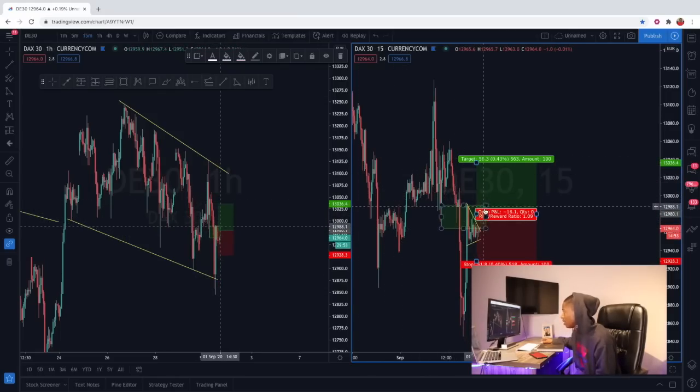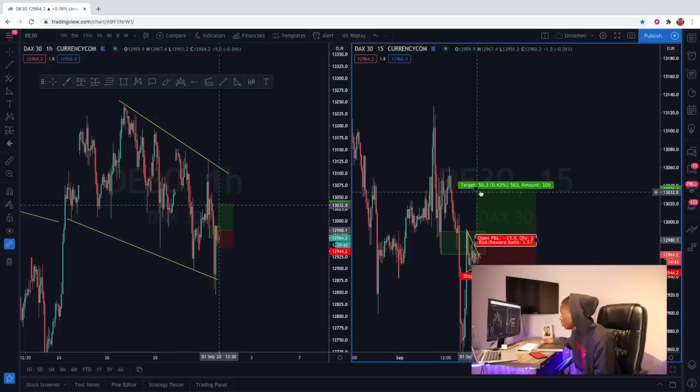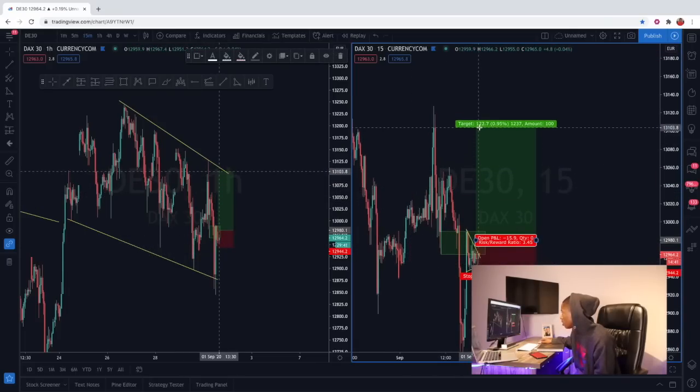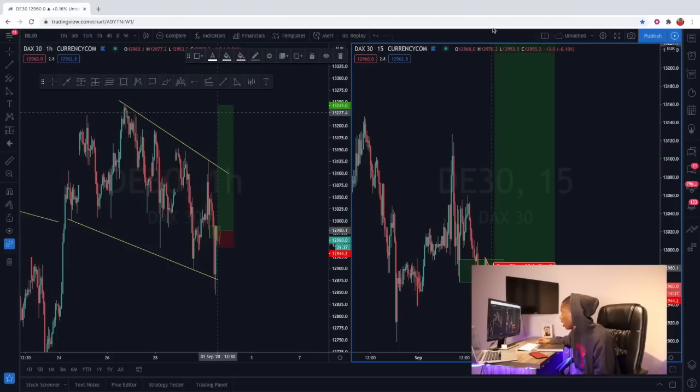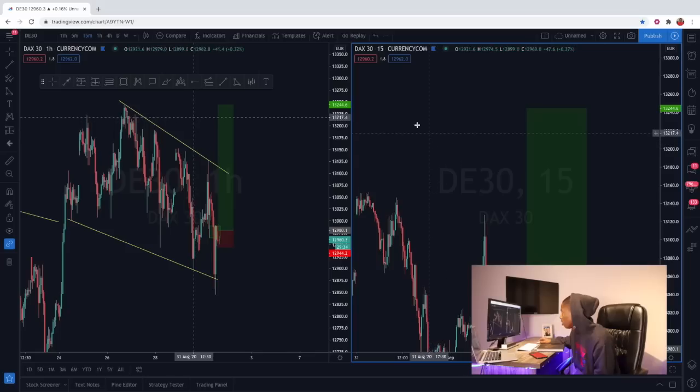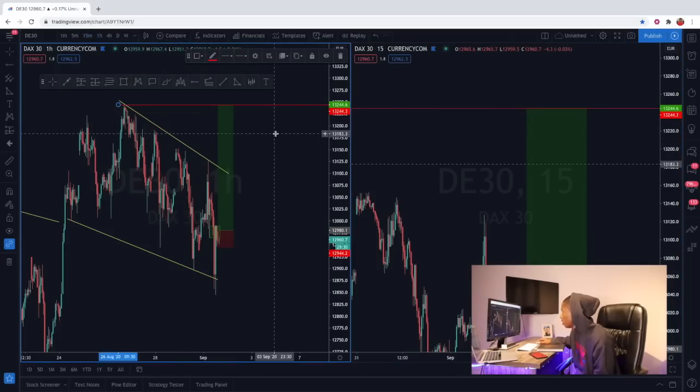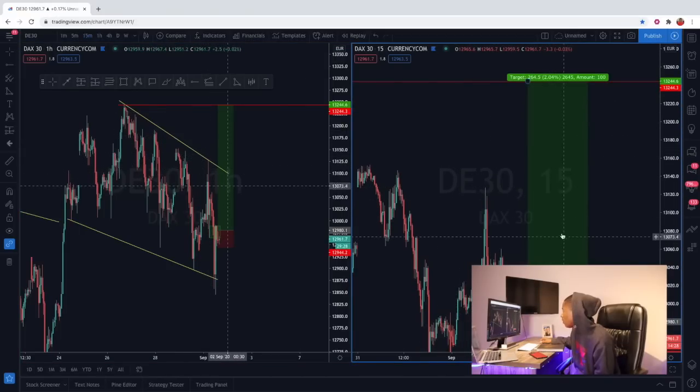Once it does push up, once it does come down to retest, I'll just see what the time frame is, whether the market moves a bit more aggressive at the time or not, and then I will decide to enter. And obviously stops would be somewhere close to here. First target is right here, 3.4 percent, but we are going all the way to the highest high, which is right here. This is where our targets will be.